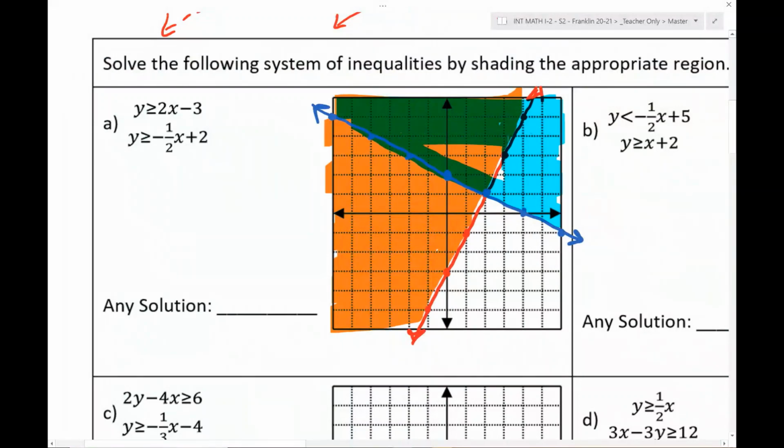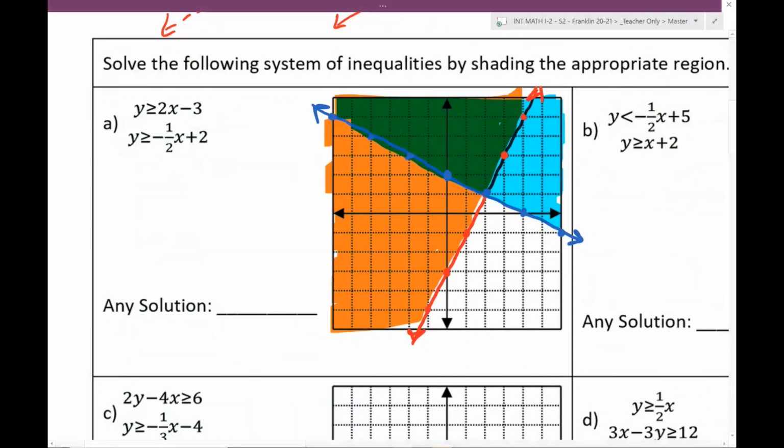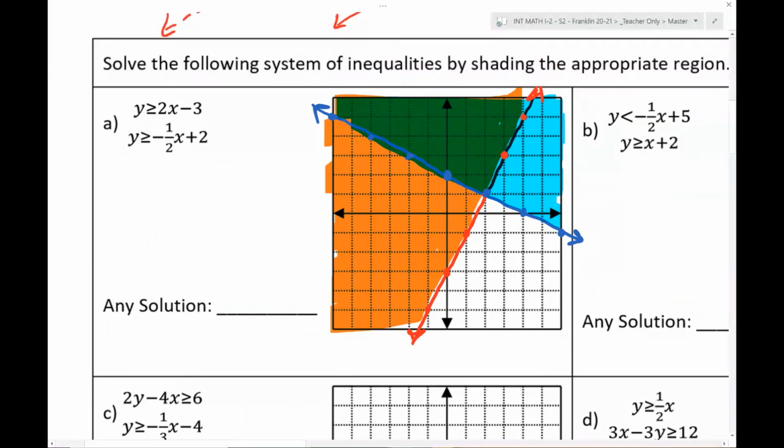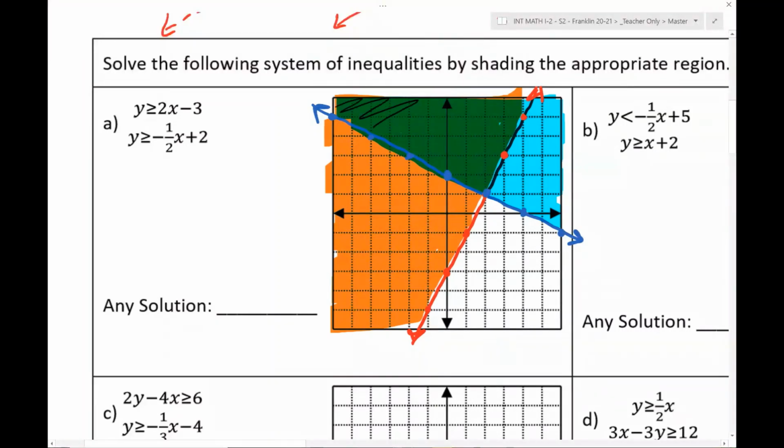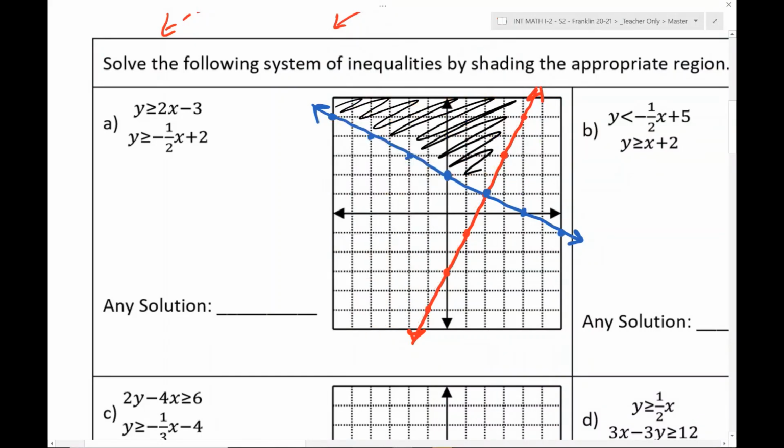Now the actual solution to the system of inequalities is where these two shaded regions overlap, which is in this section right here at the top. So what we'll want to do is actually just kind of shade in. If you were using a pencil, you would kind of shade lightly. I'm going to take out these highlighters just because we know now where the actual solution is. It's right here in the middle. So above this line, those two areas overlap right there. And so this is the only region that we shade in.